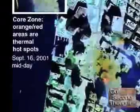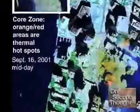Now that fits like a glove with the thermite reaction, which produces molten iron. You also see in these videos of this molten metal coming up, you see this white ash, this dust that comes off. Now that combination, yellow hot molten metal, white ash floating away, that's the signature characteristic for thermite.